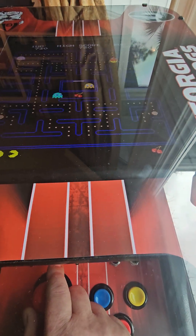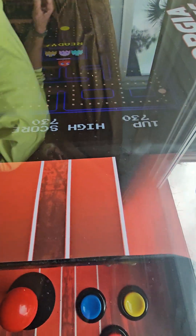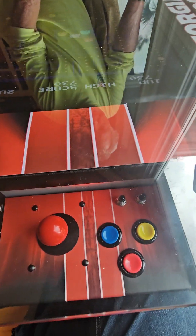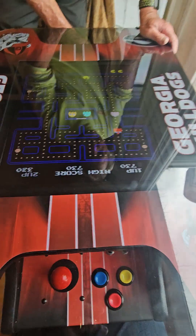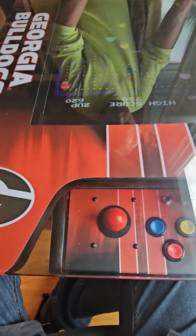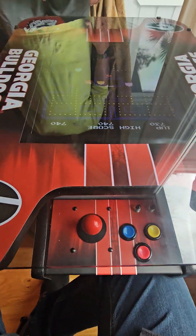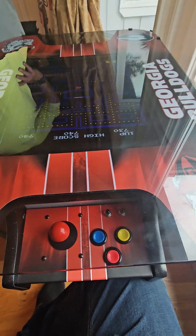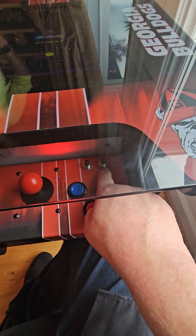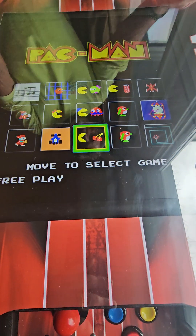Larry could change that anytime he wants in the program. Let's see if we switch over — and there we go. Now the beauty also in this package, which really helps folks out a lot: let's say you're tired of playing this and you want to move on to the next game. You take your player one and your player two button and you hit them at the same time, and you go right back to the menu.